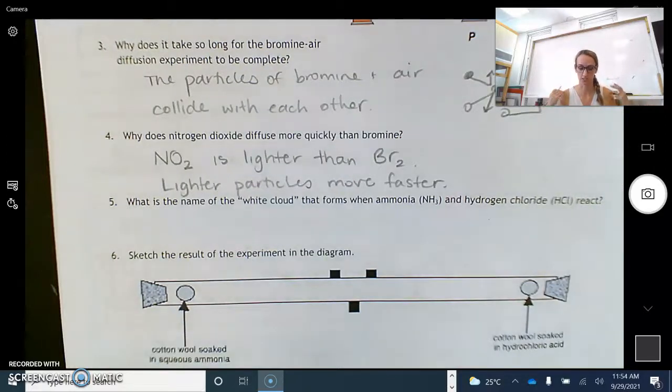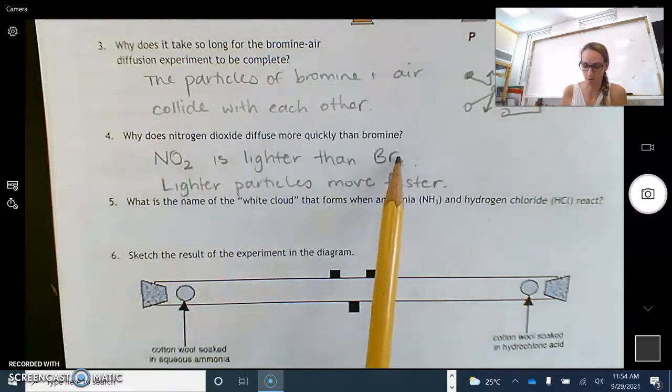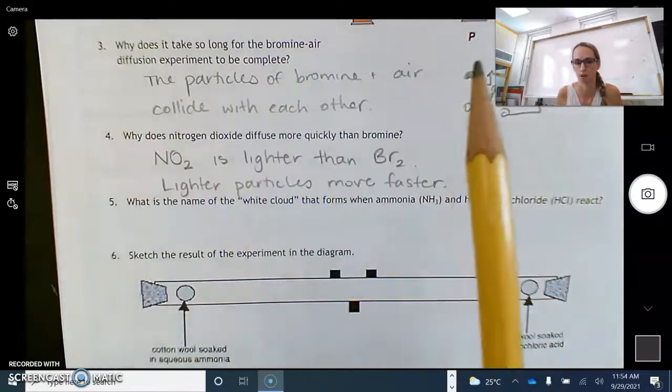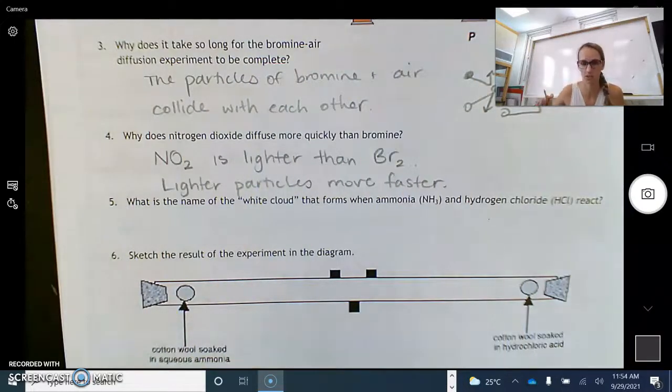Okay? If I put the same energy into kicking a soccer ball, it might fly across the field. The bowling ball would hardly move, and I'd probably hurt my foot. Okay? It takes a lot more energy to move heavy things fast. So the bromine is heavy like a bowling ball, just bumbling along. The NO2 is whizzing along because it's so much lighter. If you want to check how much lighter, you can actually look it up.